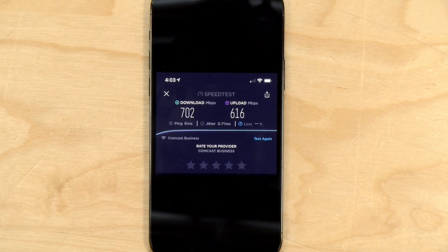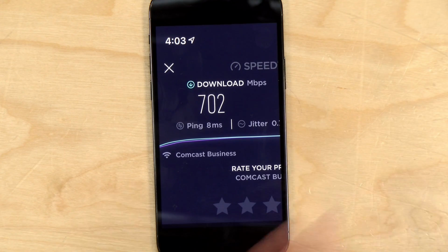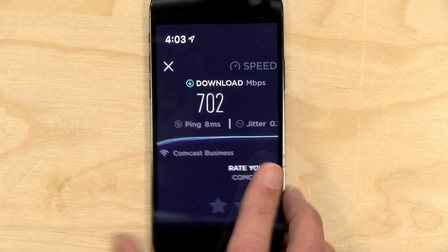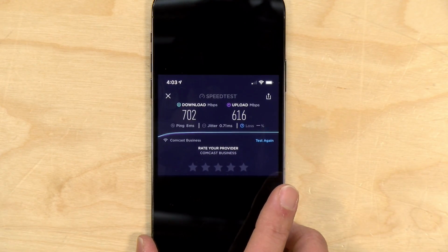And I also took out my iPhone 12 Pro, and we got very close to the access point, no obstructions in the middle of it. And here we got download speeds back and forth to the internet at 702 on the downstream and 616 on the upstream, so that was pretty good. The ping here out to their server in Boston was 8 milliseconds. Usually on Ethernet here, it's about 4 to 6, so not all that much on the latency side either. And I was very pleased with the overall performance I'm getting from this particular access point.